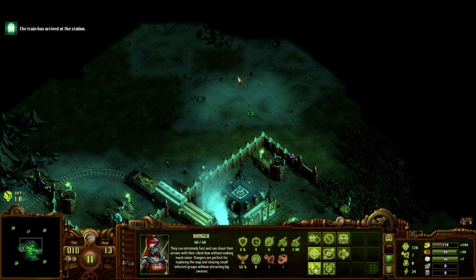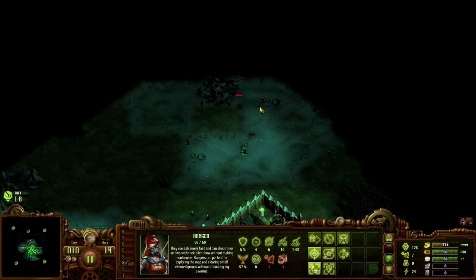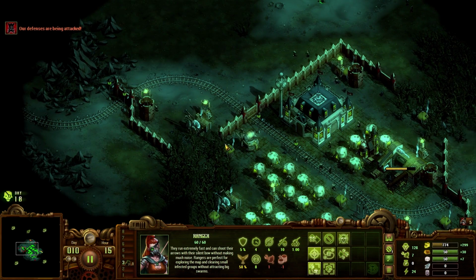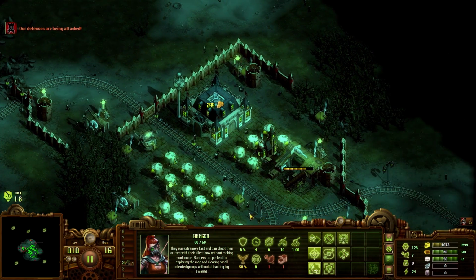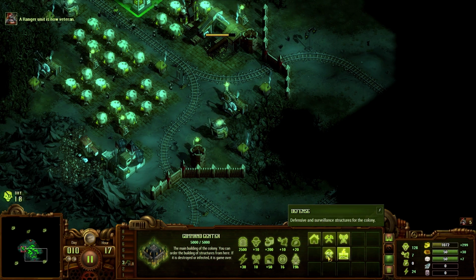We'll have to see, but I can see there's some metal over there that I wouldn't mind grabbing if I can. They are attacking the colony defenses. That would be fantastic if we could get one. Have we already killed it? Yes, we've already killed it. It only just got to the colony defenses, which is fine.